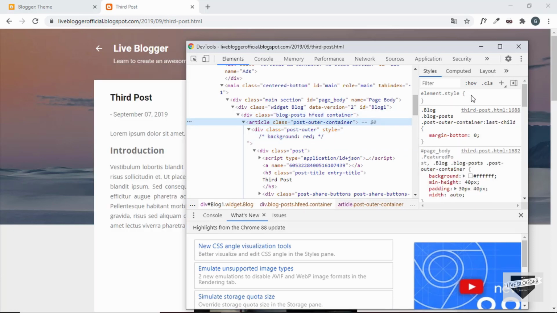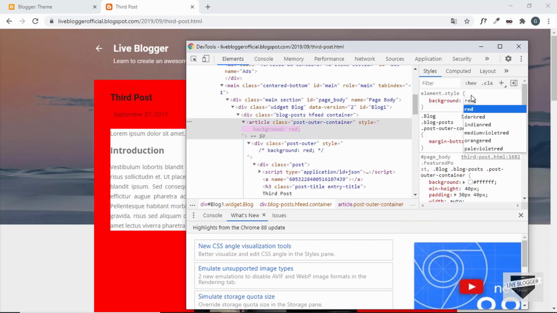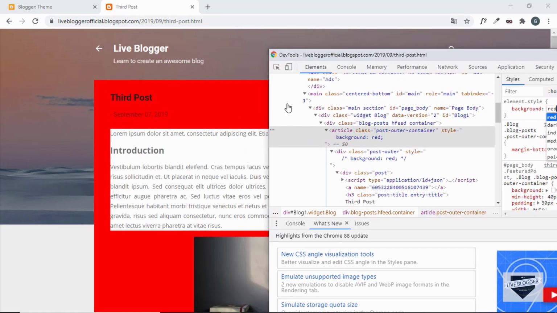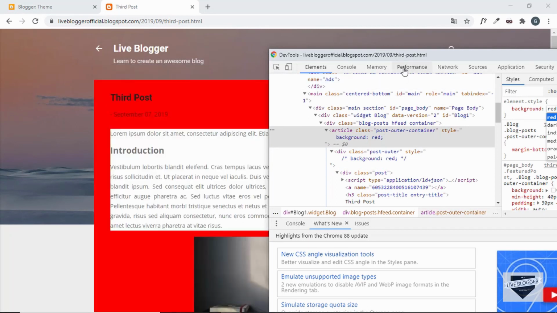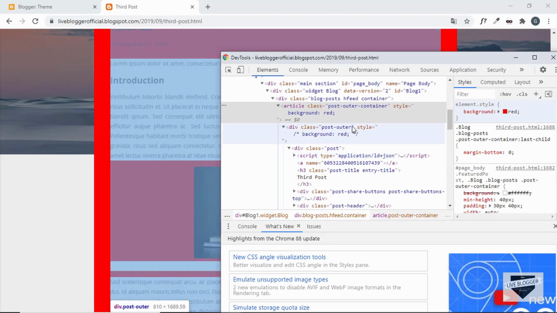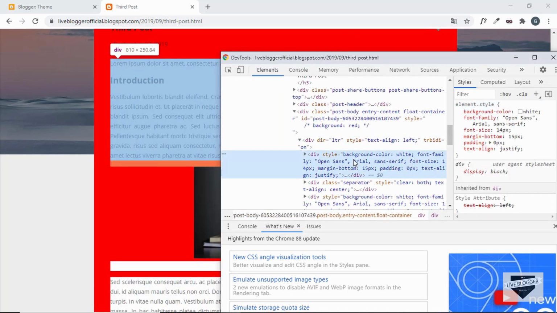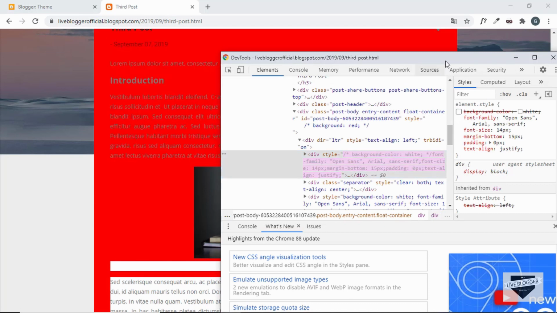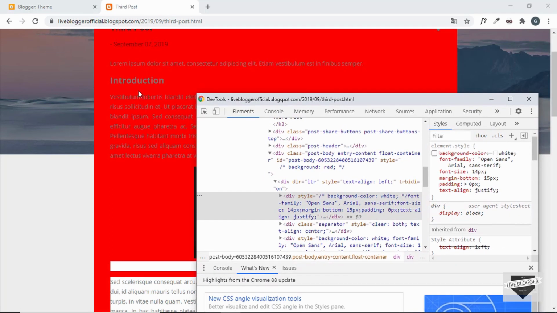Now let's add a background color to this. So we'll type background, and now we can see that it is covering the whole post. So we have to target this article right here, and we can see that we have this white background color for this element right here. So let's scroll down and let's see how to fix that. So here we have this division, and in that we have the background color set to white. Now if you remove that, then we can see that the background color is gone, and we also have to change the text color for this.